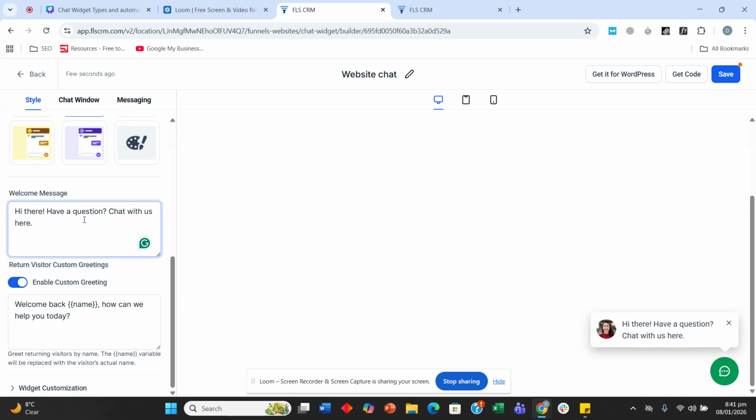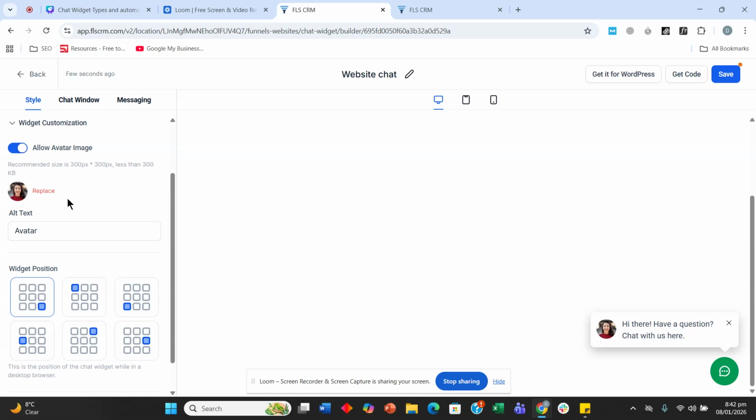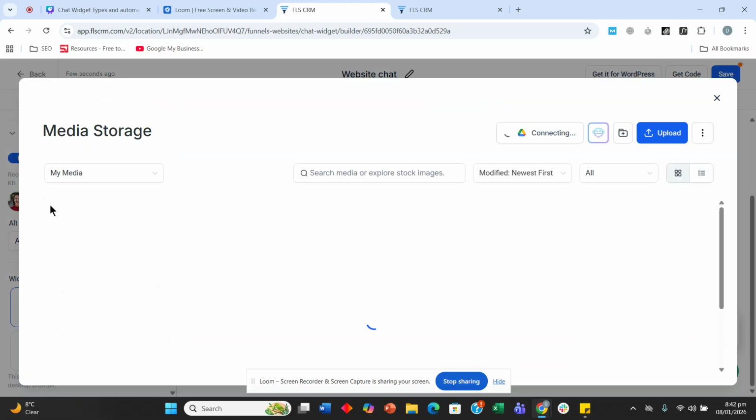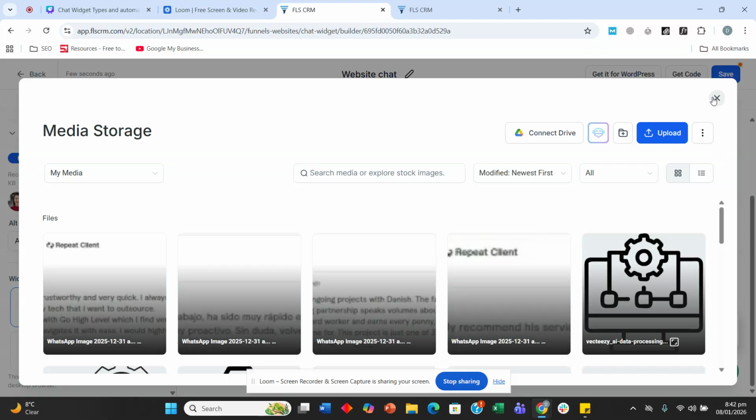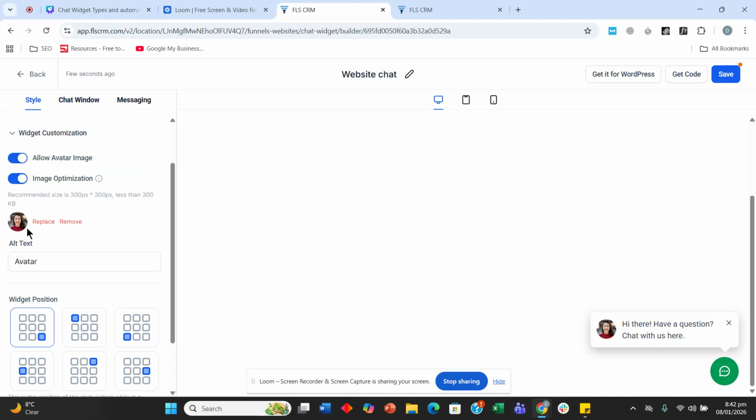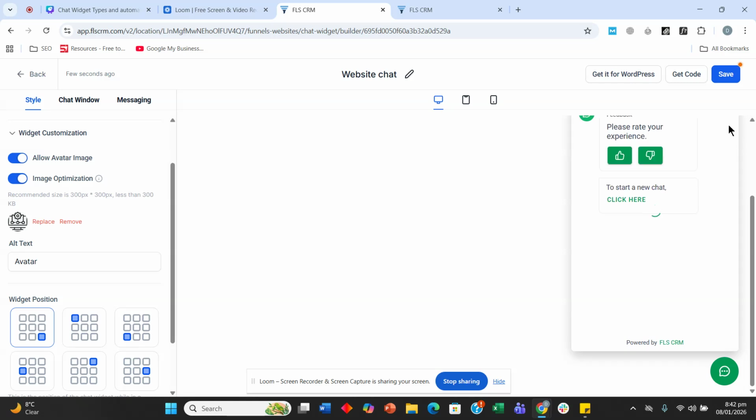You can change it according to your own requirement. And this is the greeting message. When a returning user is visiting your site again, it will be personalized, and it's a great experience to have for your chat widget, right? Now, then there is the icon. If you want to replace it, you can replace it by clicking on this, and it will be replaced with the image that you have given, right?